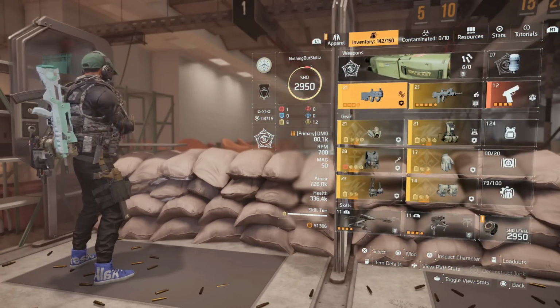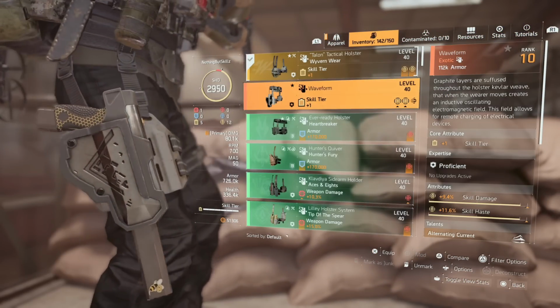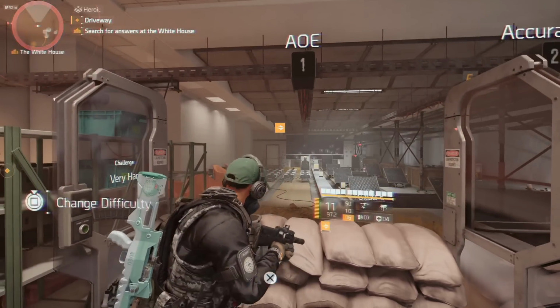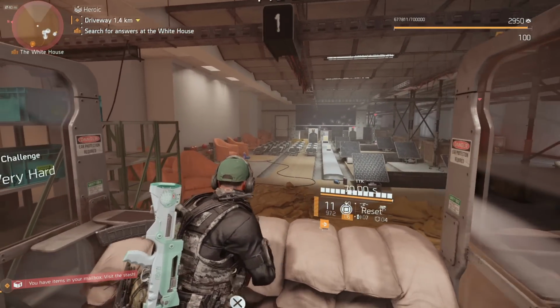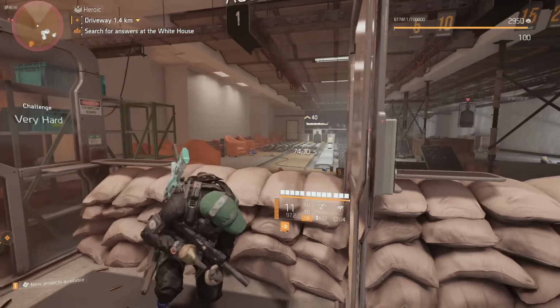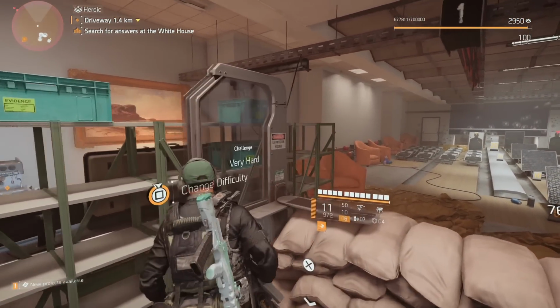And you guys have to remember that I wasn't even using my build. So we're gonna add waveform on top of that, and this build should put out some pretty crazy numbers. And what I'm gonna do here is see what's the highest I can get from either one of these. So let's reset this real quick.